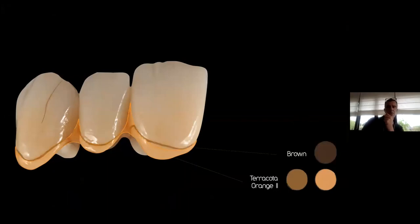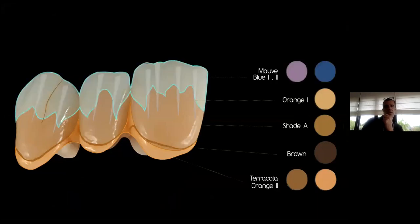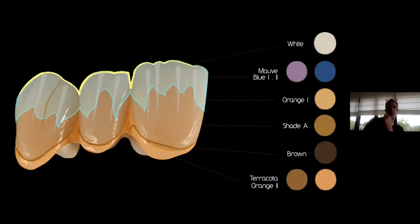The brown to make some characteristics of the teeth. Sometimes I use orange or terracotta to increase the saturation. This is the creation of mamelons. The blue one, blue two or gray in the incisal area. And in the incisal edge, I use the mix. Sometimes I mix white with terracotta to make the halo effect.